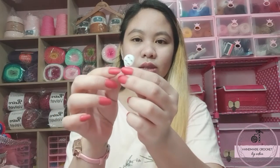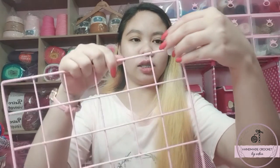This is hook. May kasama na siyang pako. Ayan. May kasama na siyang pako. Ipapako mo na lang siya sa wall. And then, isasabit mo yung grid. And that's it.